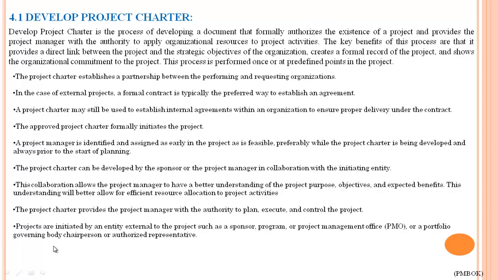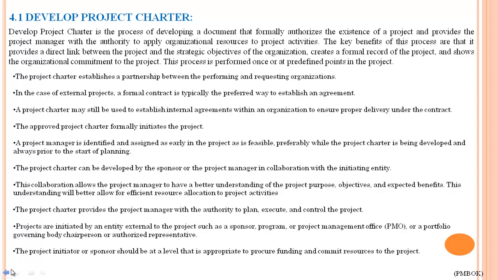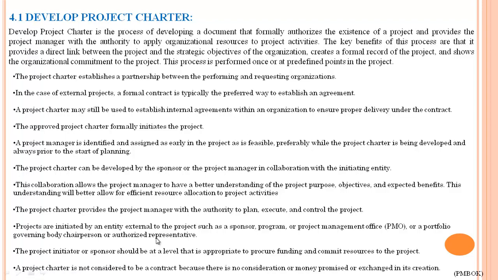Projects are initiated by an entity external to the project, such as a sponsor, program or project management office (PMO), or portfolio governing body chairperson, or authorized representative. The project's initiator or sponsor should be at a level that is appropriate to procure funding and commit resources to the project. A project charter is not considered to be a contract because there is no consideration or money promised or exchanged in its creation.